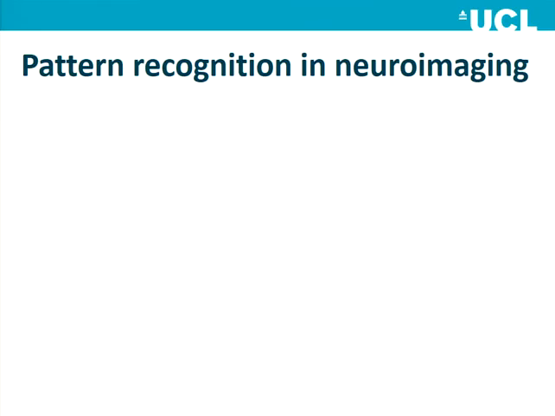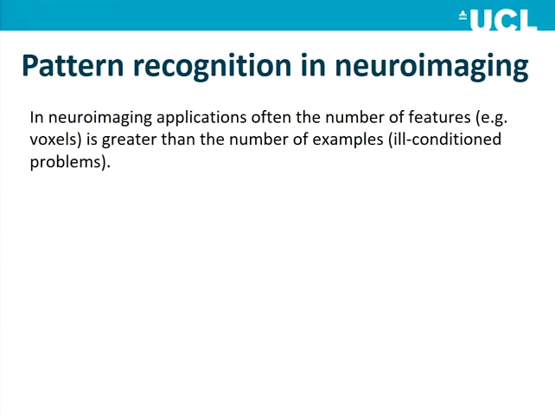So moving on to the challenges in neuroimaging. When we apply this type of approach to neuroimaging, we have an important challenge, which is the fact that normally the number of features will be higher than the number of examples. That means we have an ill-conditioned problem. You might know from statistics that if you are trying to estimate parameters and you have more parameters to estimate than data points, you cannot do that because there is no unique solution for this problem. But actually we do make predictions from the whole brain. You have 100,000 parameters that we estimate, and we have hundreds of examples, and it still works.